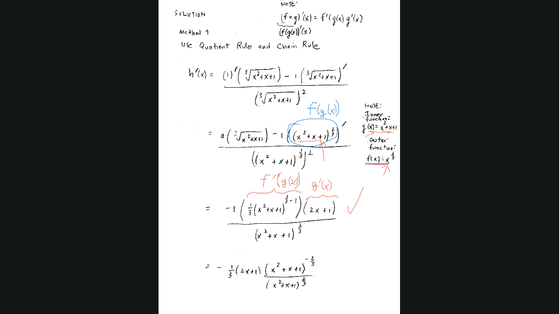All right. Well, in the numerator or the denominator, I'm taking x squared plus x plus 1 to the 3rd power and squaring it. So I'm raising it to the 2nd power. So the power becomes 2/3. And then we can write this a little bit more neatly. We can write our h prime of x, right? That's what this is. See, this would be very hard using the definition of the limit for a derivative. That would be really hard to get that answer.